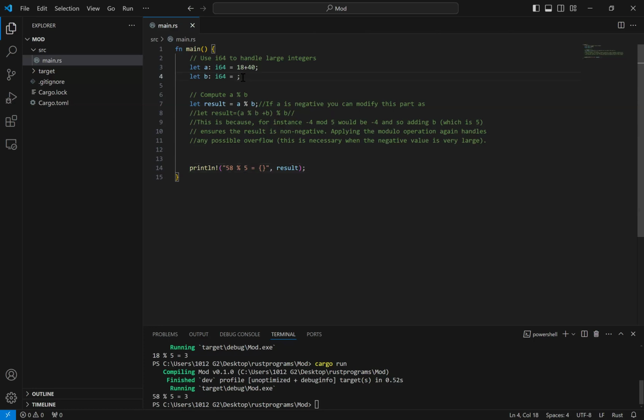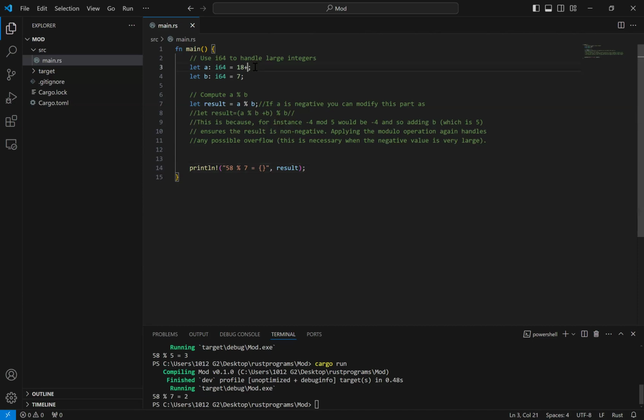Let me change the divisor to 7. So I said this one can deal with addition, and if you want to add, it can still work. So it gives me that the remainder will be 2. Of course, that is 58, and 7 will go there 8 times because of 56. The remainder will be 2.